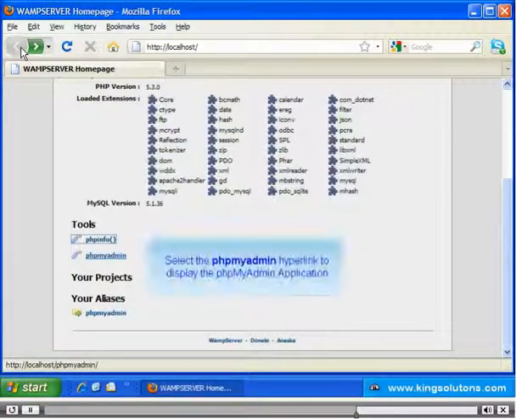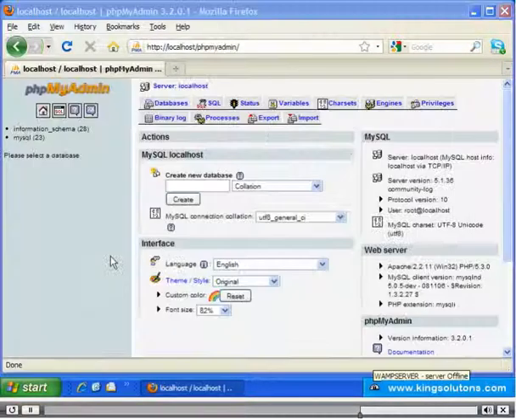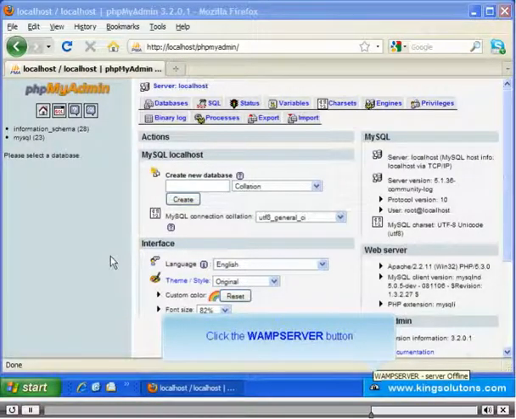Click the PHP MyAdmin link to start the PHP MyAdmin database application. This will probably be your control center for administering your MySQL database. There are other applications around for this purpose, but PHP MyAdmin is one of the best. Click the WAMP server icon to activate the WAMP server menu when you're finished with the MySQL database, and we'll have a quick look at a few interesting items you need to know.